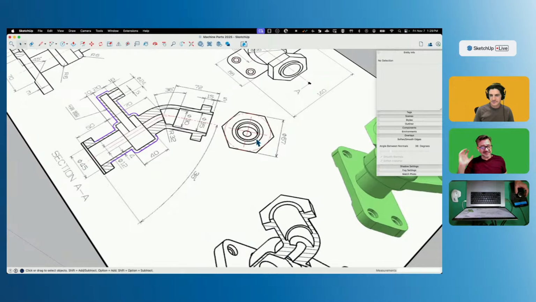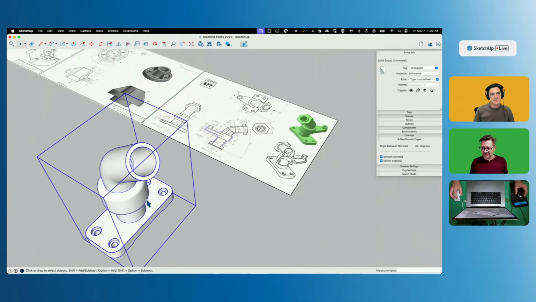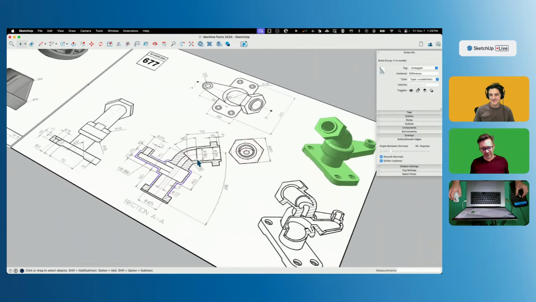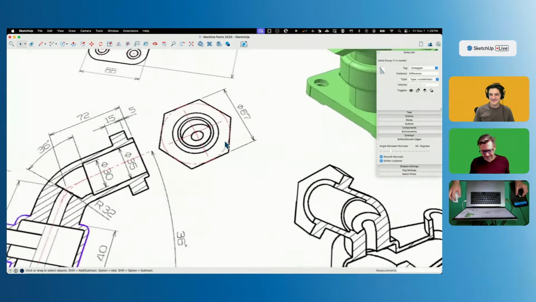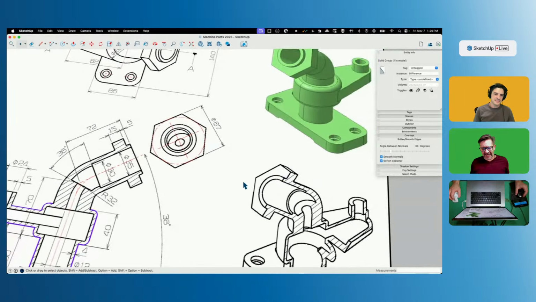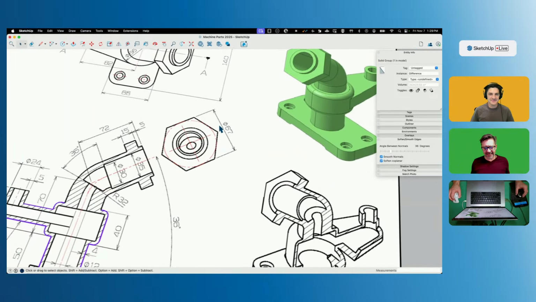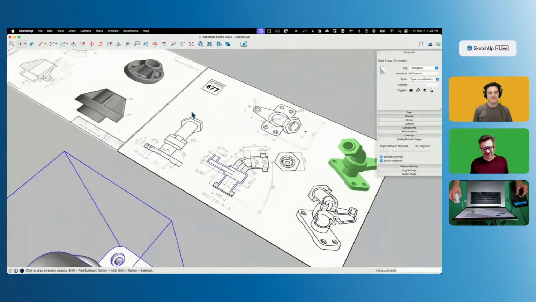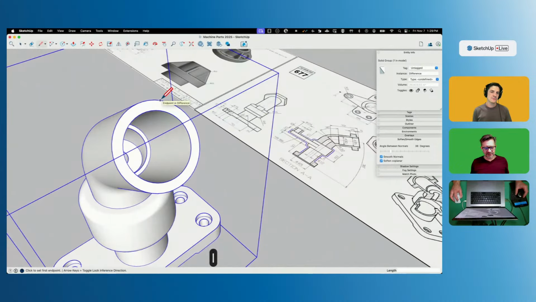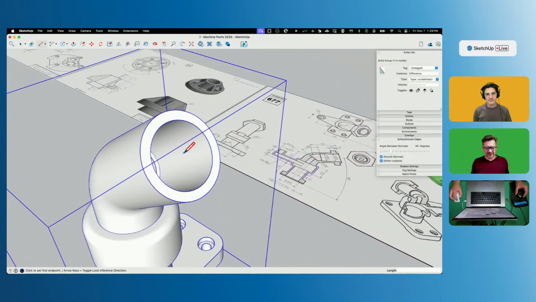Next thing I'm doing is a separate piece again. Let's make sure we got another solid. Oh, solid modeling's so wonderful when it works. Let's get this hexagonal piece right here. I have a hexagon with 67 to the outside. I just want to see if I still have a center point to inference to. I do. So this will be easy.